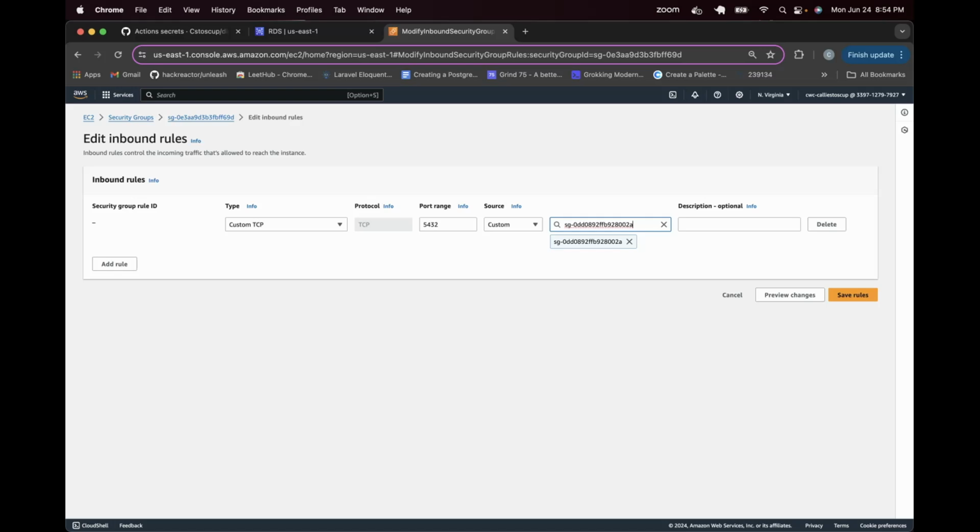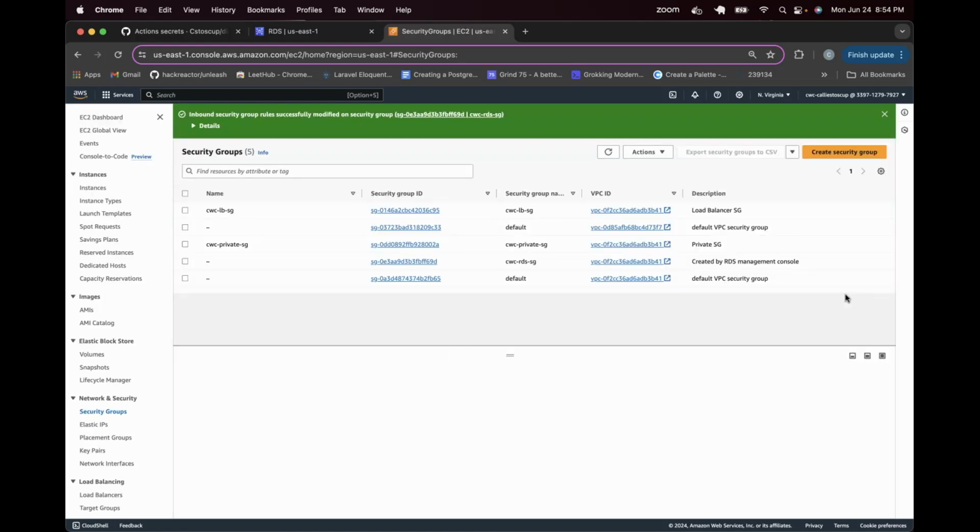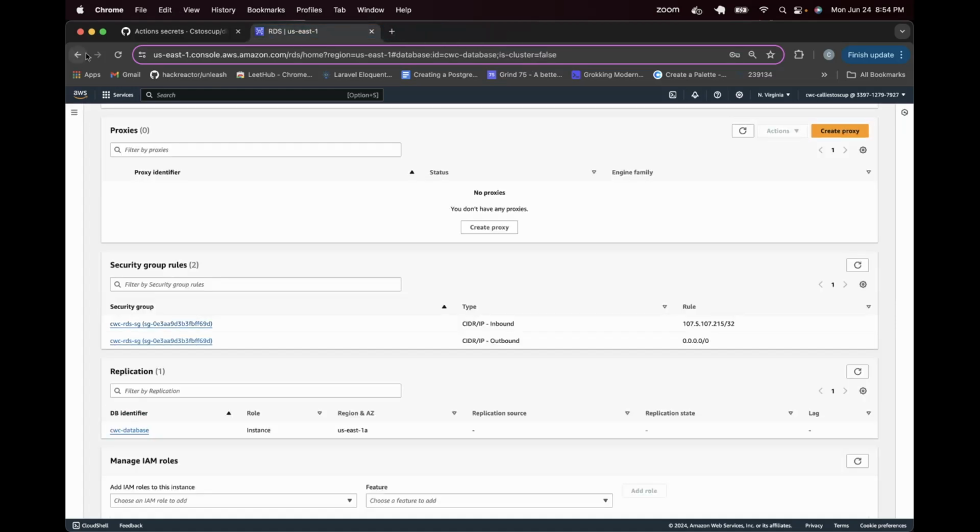And so the reason why we are doing this, at least I hope, is because this will allow inbound traffic from our private EC2 instances. All right, so we can go ahead and say save rules. All right, so let's go back to RDS.